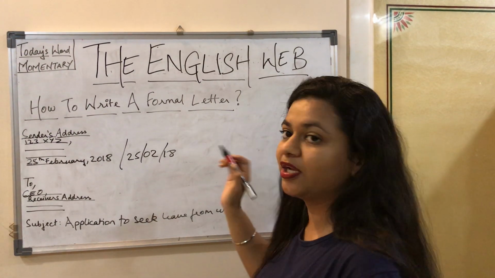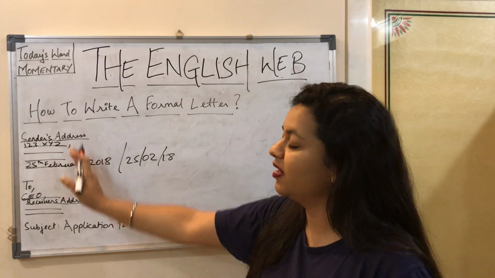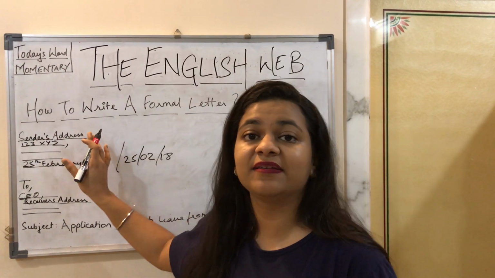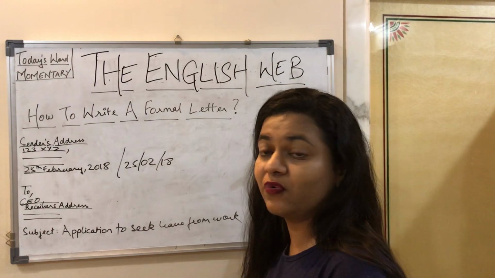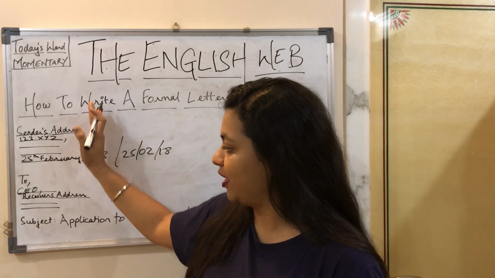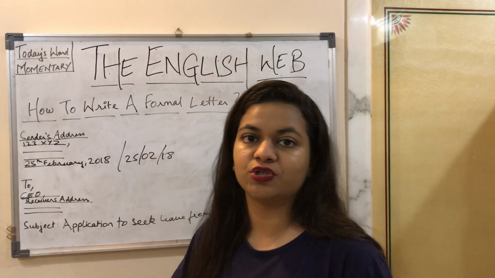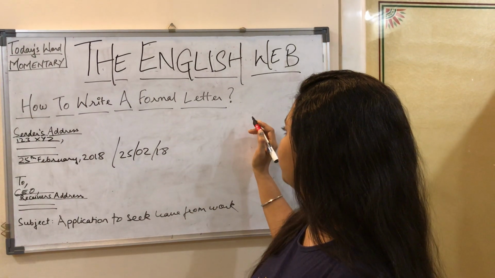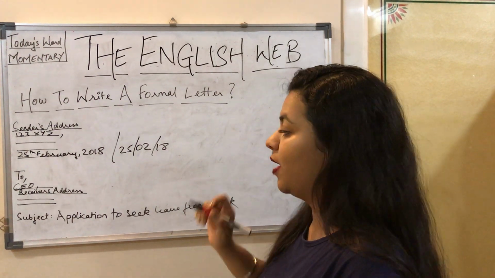Now the first thing that you would write, of course, please remember that earlier while writing a formal letter, the sender's address would be aligned to the right, but now everything is aligned to the left. So make sure everything is aligned to the left of the page. So moving on, we have to write to our boss.